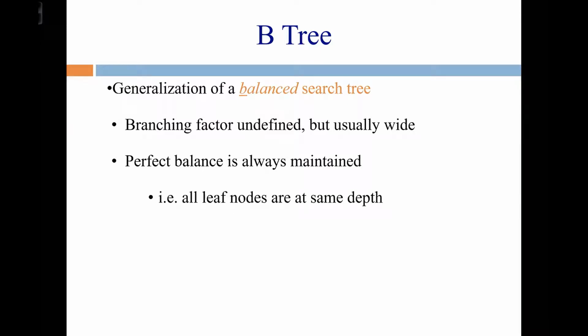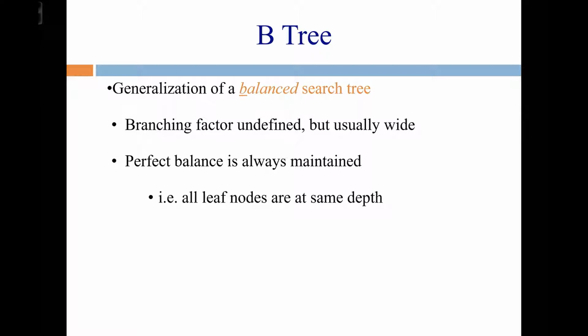So we talked about quad search trees in the previous video, but a DBMS will actually use something called a B tree, and that's just a generalization of a search tree where the branching factor is not necessarily 4 or anything really. And the B in B tree stands for balanced. So the branching factor is undefined, but it's usually very wide. Something like up to 100 can be common. Sometimes it's only maybe 10 or 15.